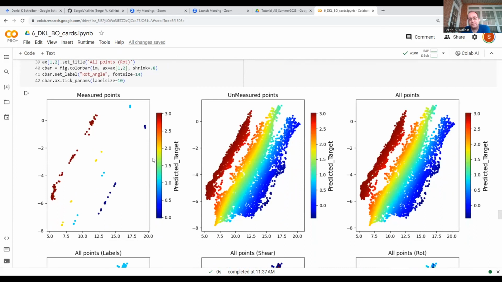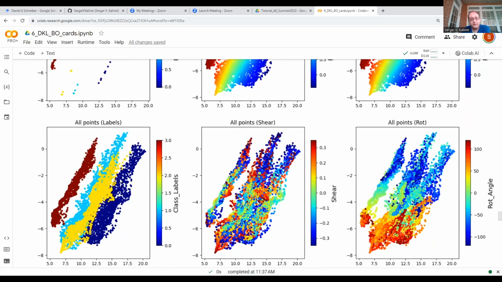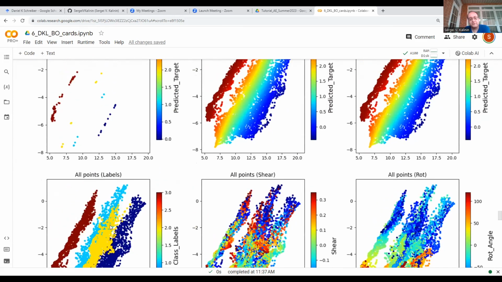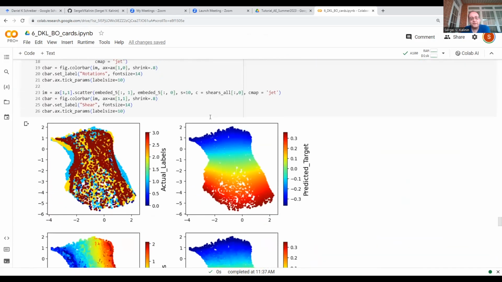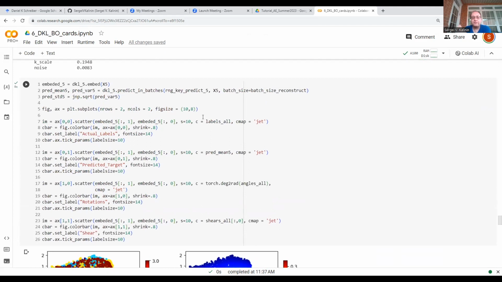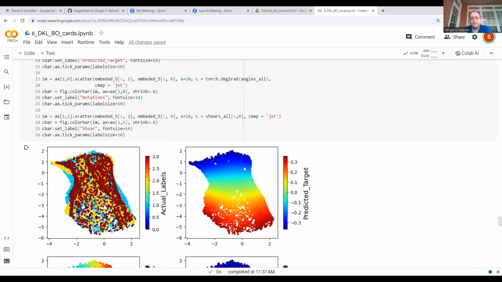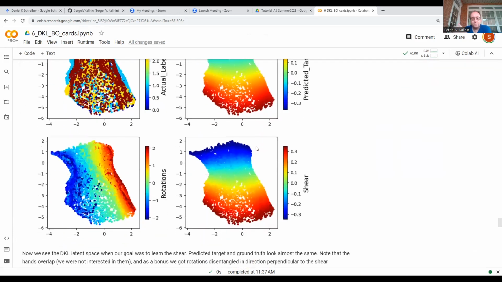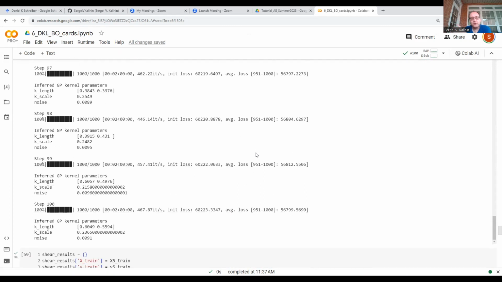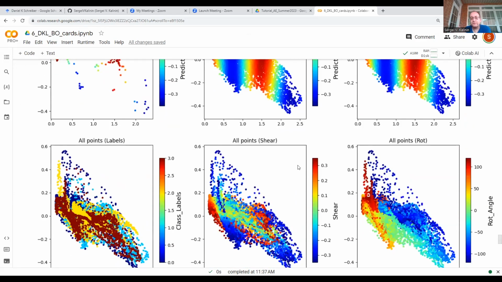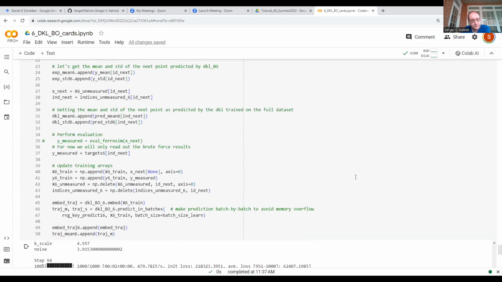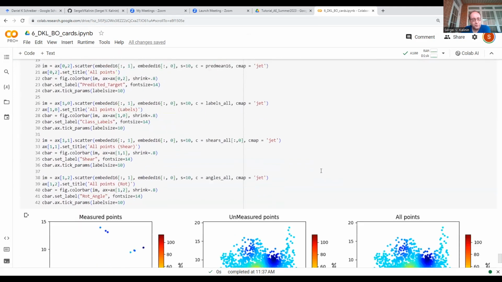So you can see how it behaved, and we kind of got a continuous function that interpolates from zeros to threes, sort of between the different labels. And we see how it connects to the ground truth. And then we have this analysis where we say that, you know what, now rather than looking at the hand of the card, I'm interested in either the rotation or shear. And the remaining examples show how this will work for the static and active learning when we try to measure the rotations or shear.